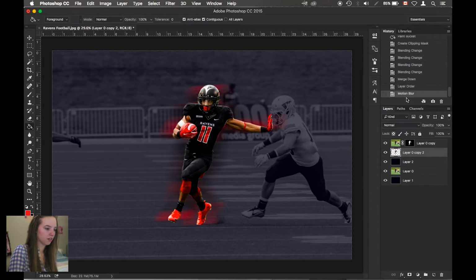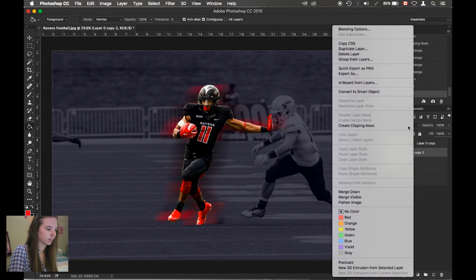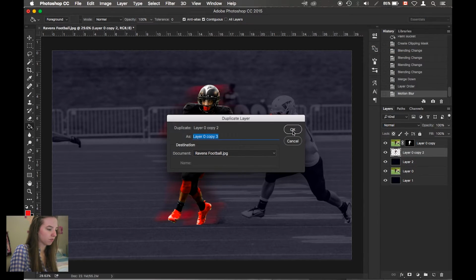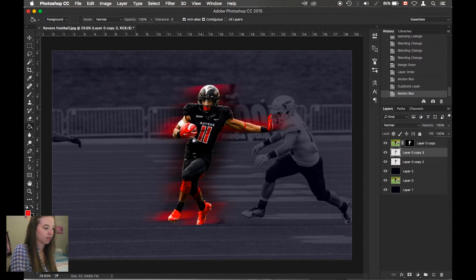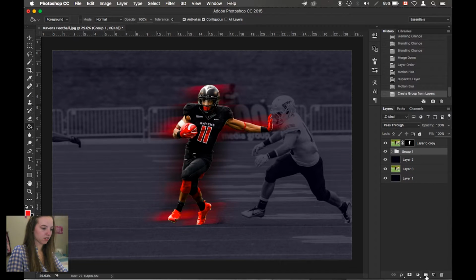We'll go with this. Once you've done that, duplicate, oh no, don't delete the layer. You're going to duplicate the layer and then apply the filter again. Now, if you've already done the filter, you don't actually need to go through blur and then filter. You can just do it straight again. So now you've got two that are the same. Put these two layers inside a group and create a new layer above it.